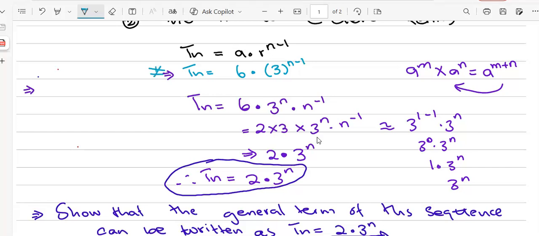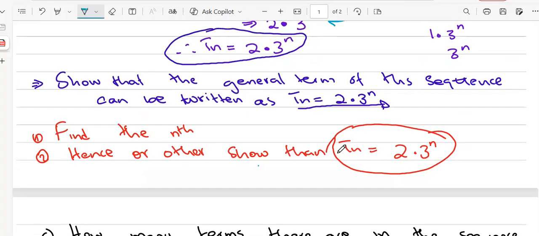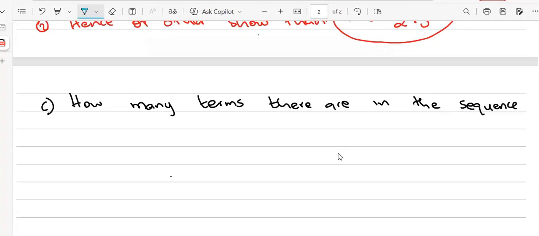I recommend that we use the simplified one, 2 times 3 to the power n. So start by saying Tn is equal to 2 times 3 to the power n.